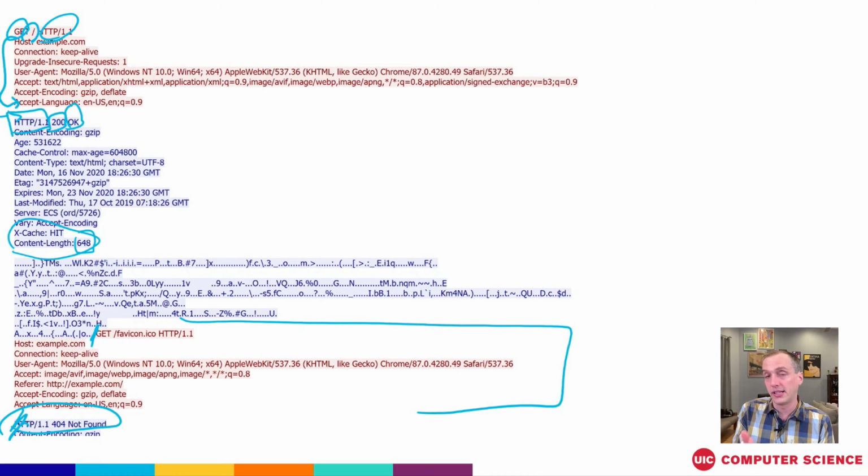Once you have gotten to the end of those 648 bytes, you know that my response is finished. If you were doing a basic HTTP 1.0 server that closed the connection at the end of the conversation, you wouldn't need that content length. It'd be nice to put it there, just in case you wanted to, but you don't need to put that there. You simply need to close that connection.